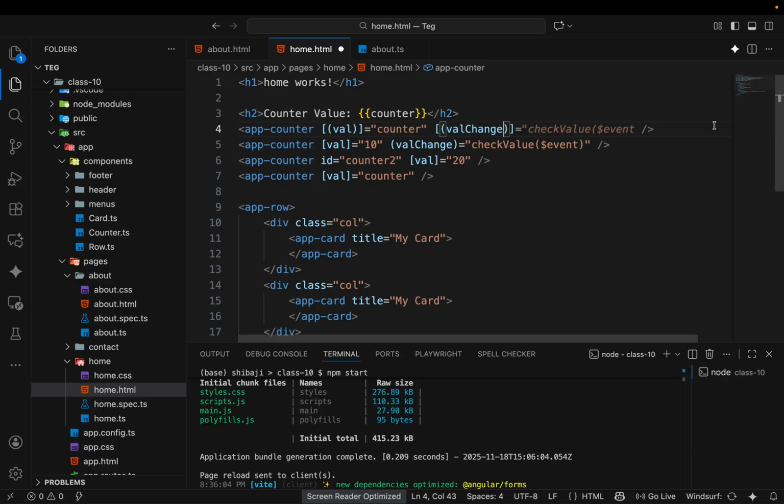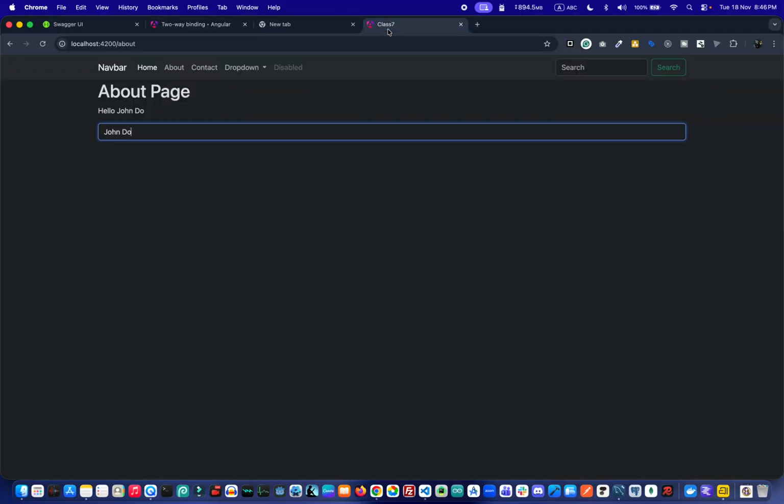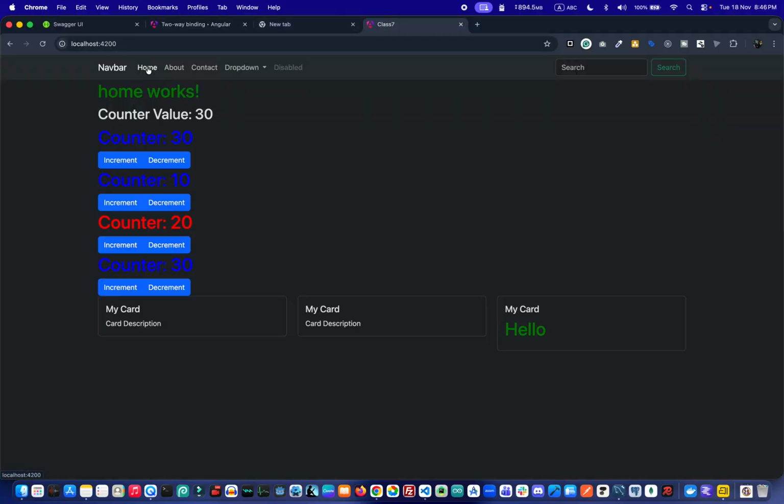So first val, and then we can connect it with val like this. These things may work to change the value both ways. Maybe it is possible. So here is the value, and now you can see our value is also changed.